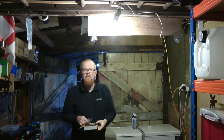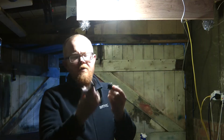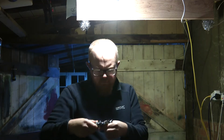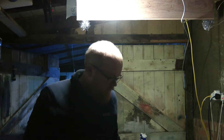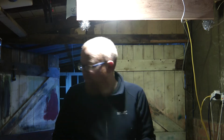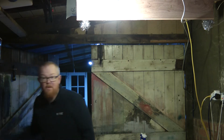And the other thing I've got, I bought myself. I don't know how good these are. You can't really see, but it's one of those things. So that screws onto there, that screws onto there, top of the keg, and then you can just put that there. So that's good. Well, I say it's good, I haven't actually tried it out yet. I'm hoping it's going to be good.